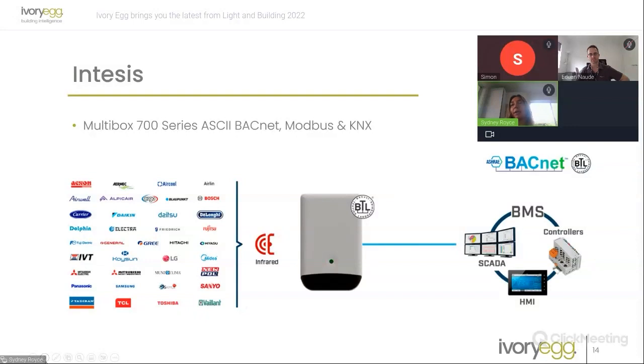The only thing is, depending on the points, we'll have to order one multi-box for 100 points, one multi-box with 600 points, one multi-box with 1,000 points. So each box comes in different points, but then in that, you can decide what protocol you want it to speak to, which is a huge game changer for us stock-wise and flexibility. It's a game changer for you guys as well too. So if you need to have something like this on your shelf, then you can change the functionality of the box purely by downloading a firmware to it. But you need to order it with it, of course.